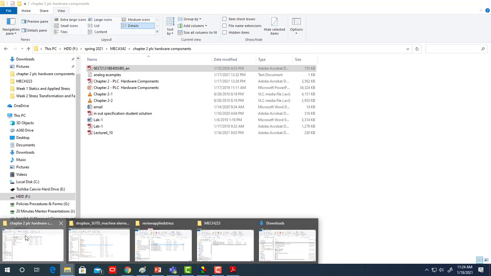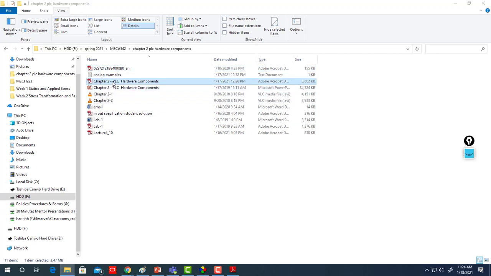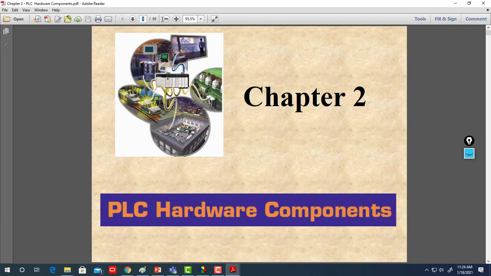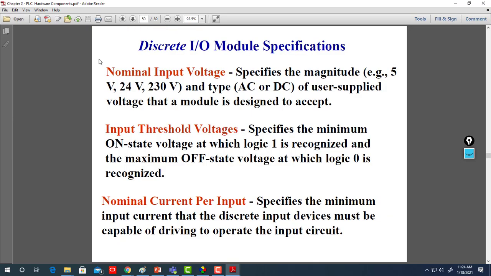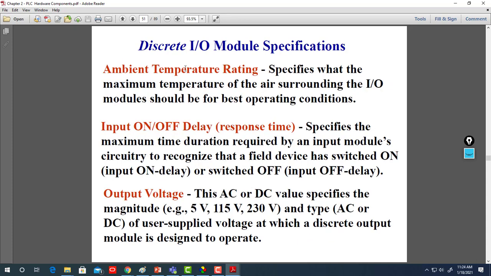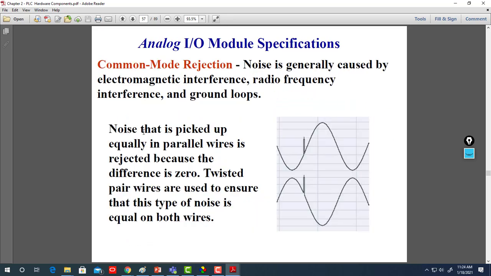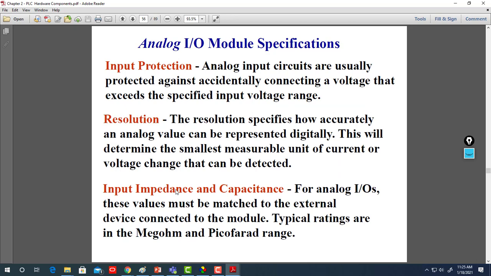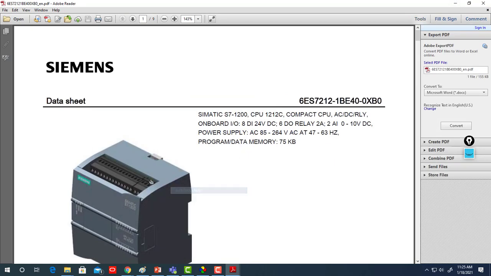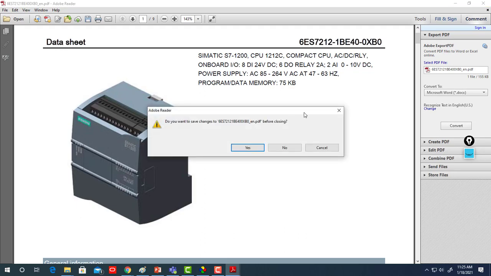If I go to slide 50 to 57, then I need to extract all of those from the datasheet, and you tell me about them. For example, what is the resolution for this Siemens PLC that we have here?